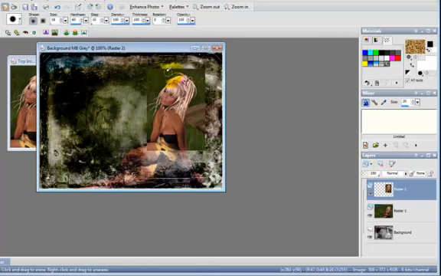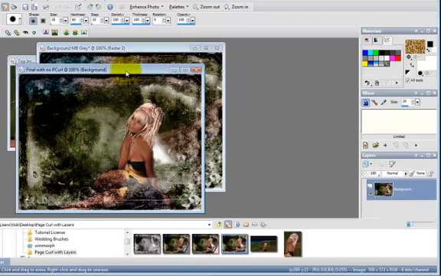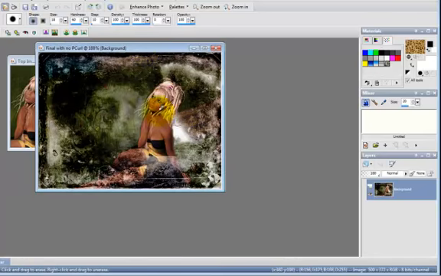I'm not going to go through the whole process because that does take a lot of time in trying to show you that process. But like before, just go around the image and clean all that up. And then once you get done with that, what you're going to have is an image that will look like this one, where she's standing out more so. And it looks like the background is just kind of all the way around her.